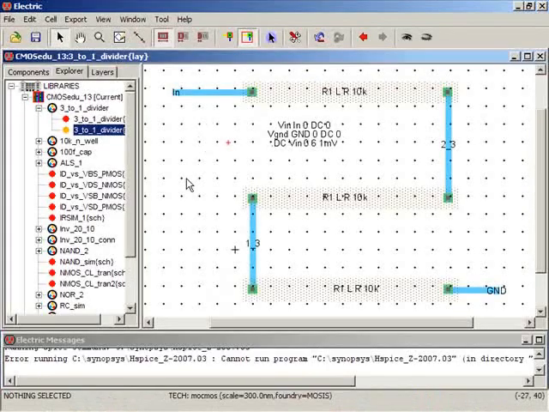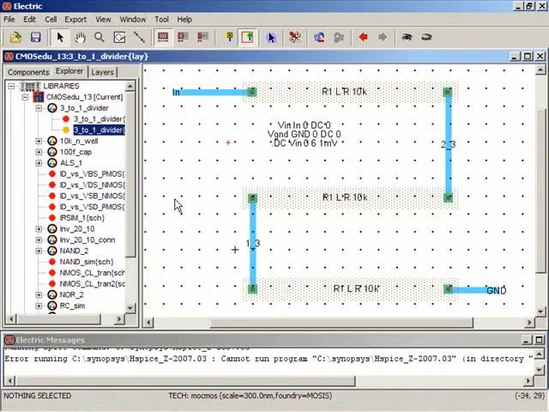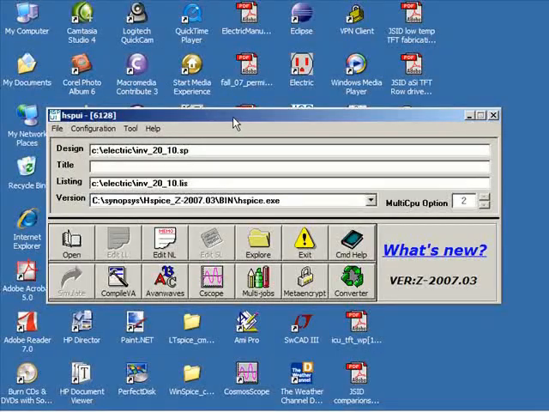I'm running this through a virtual private network. So we'll go to File. Oops. Let's go to, I'll just press S. Can't run C:\HSpice Z 2007.